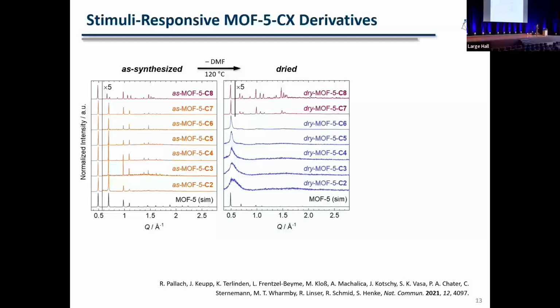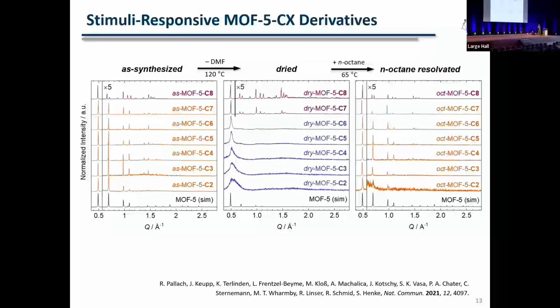Many people have reported that. It may just be that you get a recrystallization because DMF is a good solvent. It solvates the building units, and then everything is reconnected, and you get a reconstructive recrystallization. But that's not the case, because you can also do it with octane. So a molecule which is unable to dissolve any of the MOF building units. So when you put it in octane, heat it a bit so that the octane can go in, you go back to the cubic phases, except for the C8, which still, it seems to love the rhombohedral structure.